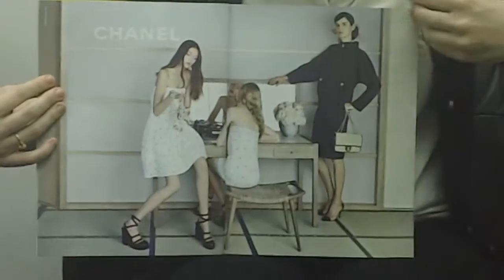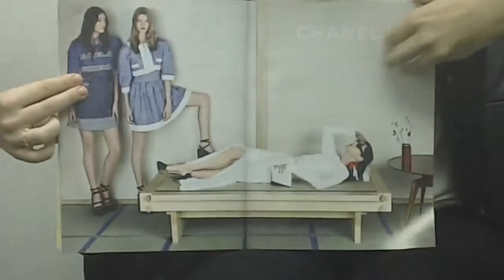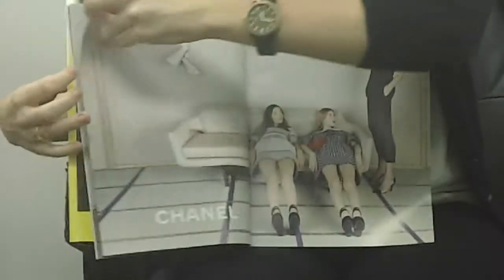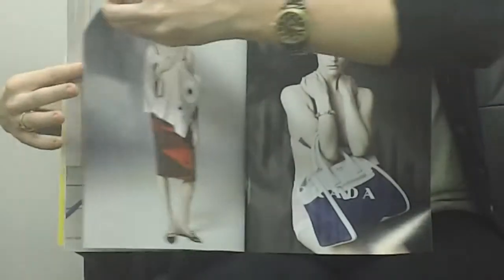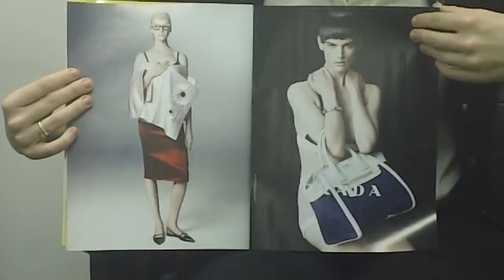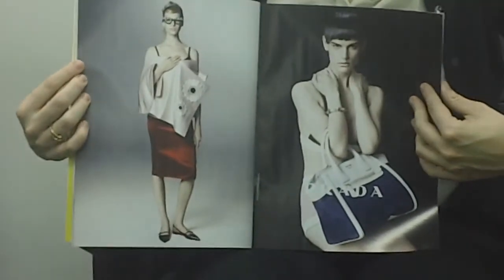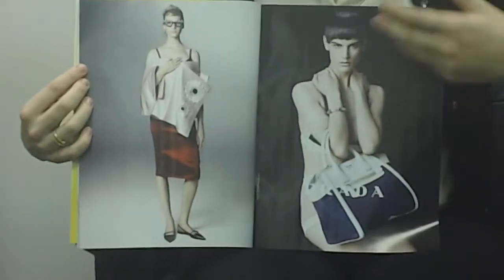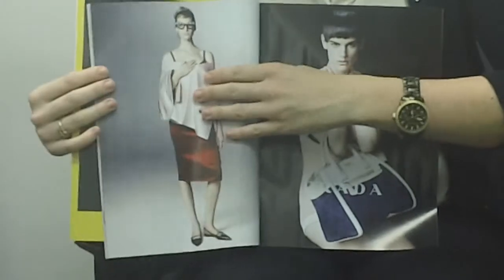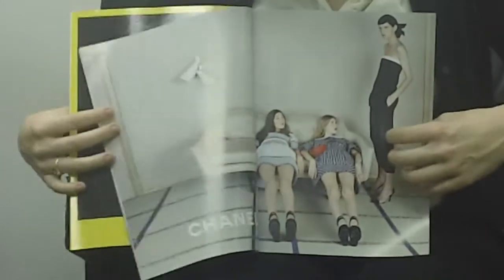This is one of the ads I thought was especially interesting — you have two pages here, flip, and have another two pages, and then you still have another two pages. So it's ads like this that I feel really grab consumers' attention and just keep the brand top of mind while they're going through the magazine. This magazine does have a lot of ads, but having a one-page ad you can easily just flip through it, unlike ads like Chanel where it takes three flips to actually get through the brand.